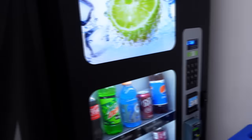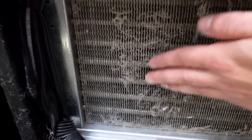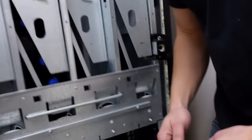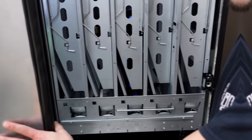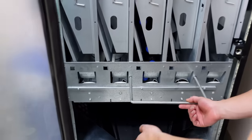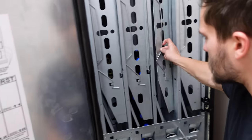Now we're in the soda machine — it's a little loud. Look down here — you can see this fuzz starting to build up. You need a little brush to get all this fuzz off; it's making the machine work harder than it needs to. Let's get that cleaned up. On these soda machines, this shelf pulls out and allows you to set your soda right here so you can easily open these up and load in your soda.